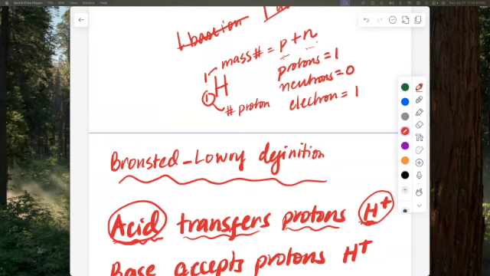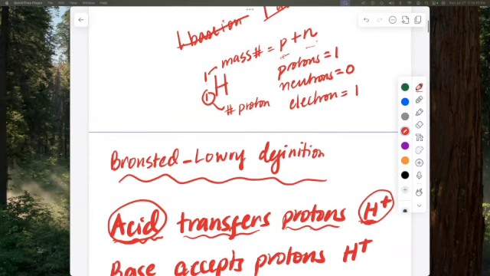So if hydrogen loses the 1 electron to form H plus, if you have a hydrogen atom forming H plus because it lost that 1 electron, right? This got released. Since there's no neutron, the only thing that's left here is the proton. And that's why that H plus is called a proton.